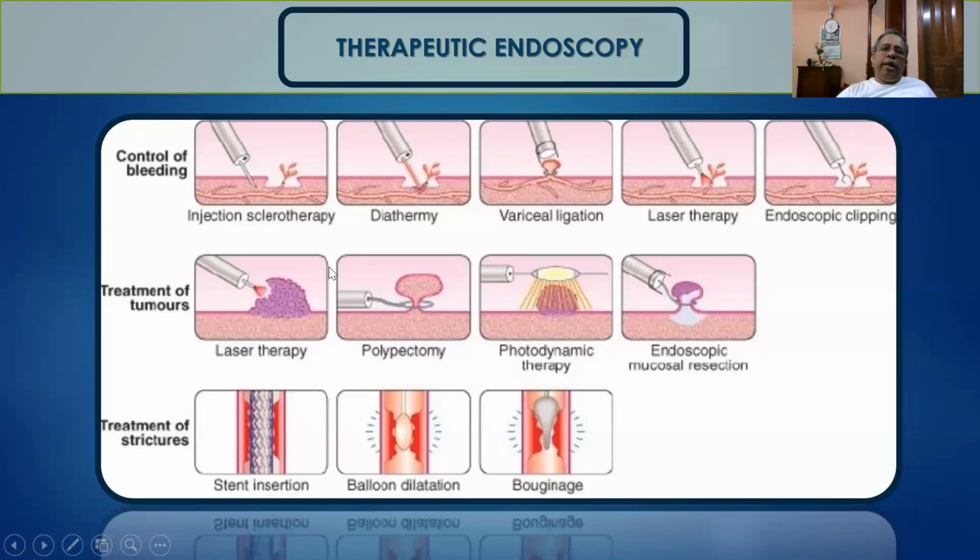In case of stricture, benign or malignant, you can dilate it with balloon dilatation, or you can dilate with rigid dilators. After dilatation, for maintaining the long-term effect, particularly in case of malignancy, you can put a stent there. That stent can hold back the growth of malignant tissue inside the lumen, so for a long time food material can pass from proximal to distal and bypass the stricture site. So these are the therapeutic endoscopic pictorial demonstrations.